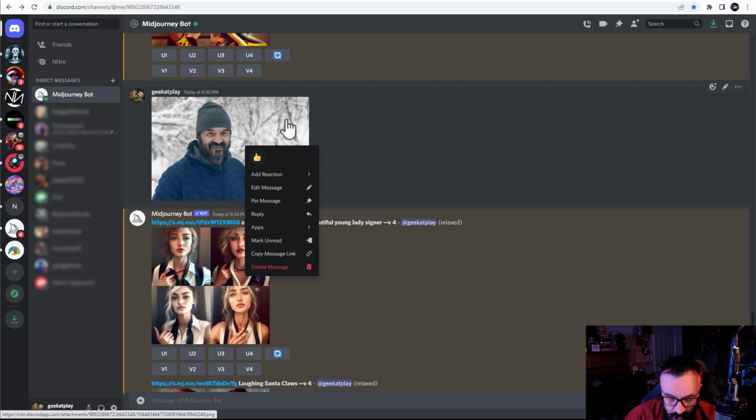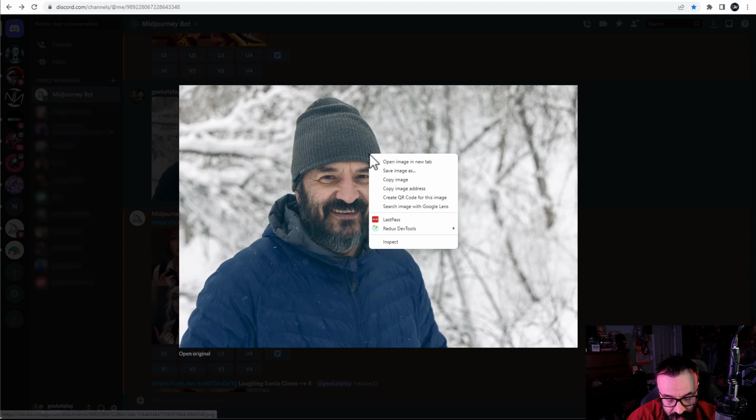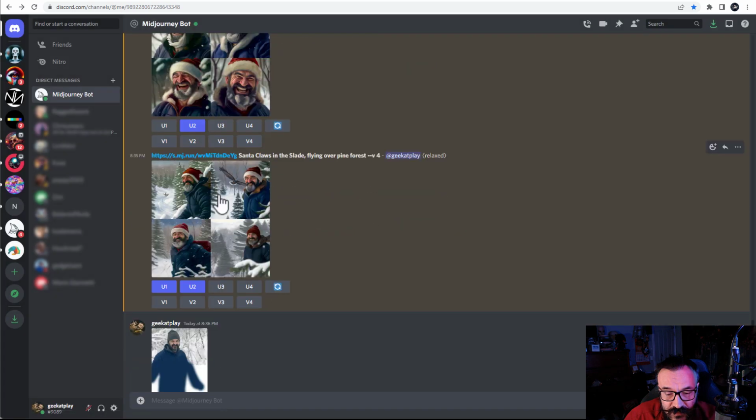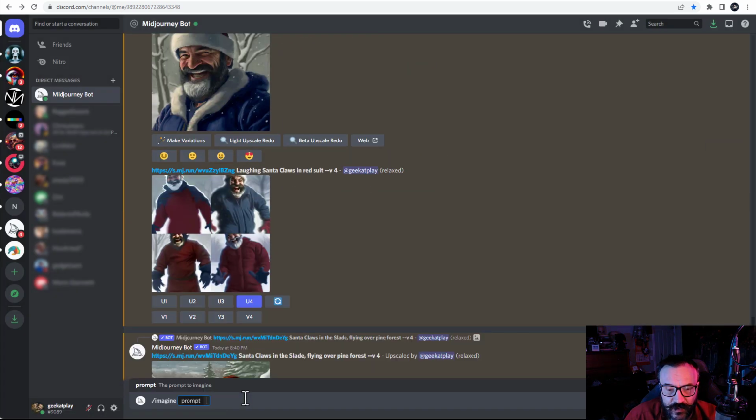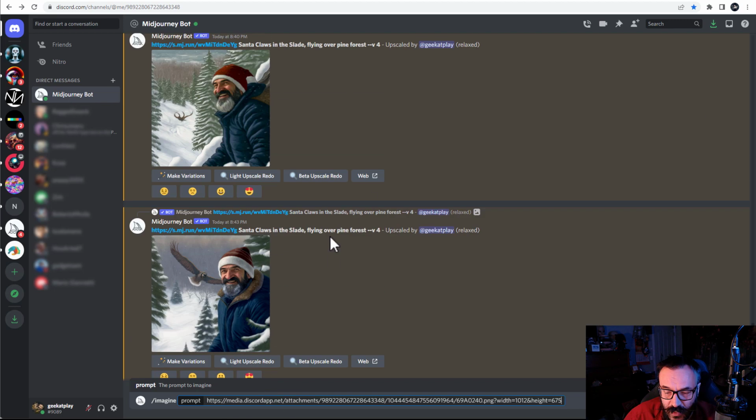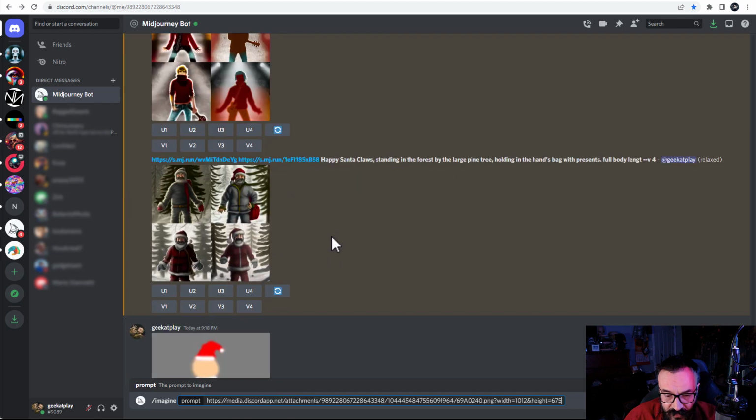Next we'll go down a little bit below, type Imagine, and paste this path. You remember it needs to be like Midjourney disk, something. So next, where's my guy, right here, we'll click copy image address, or on the Mac again it will be just copy. And you need to have this path look like this.